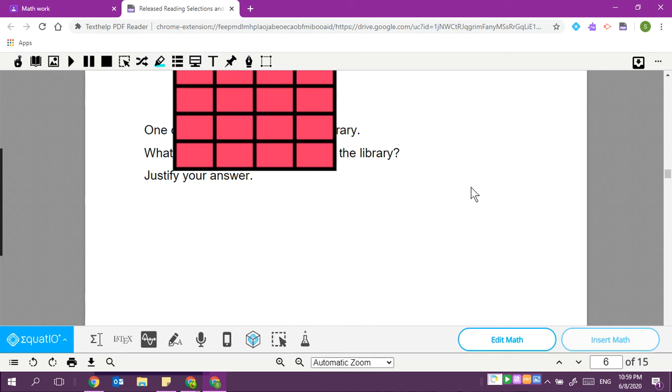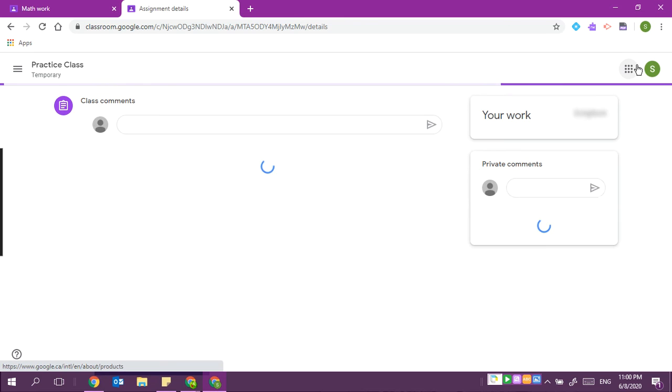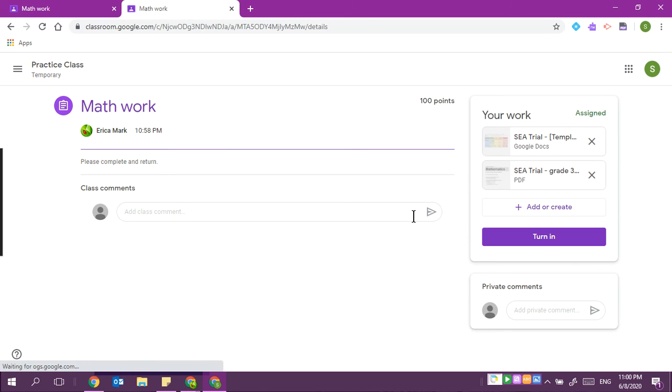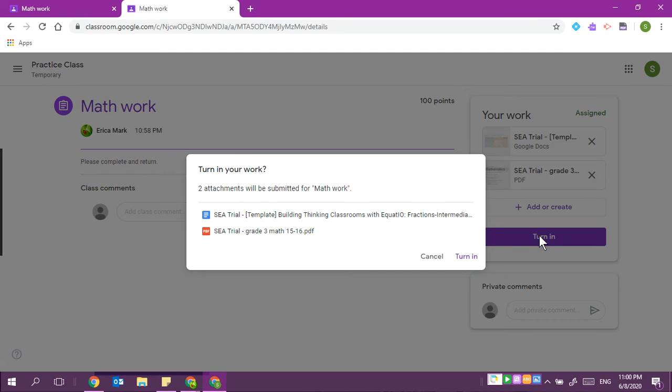So now, now that I've got my Textile PDF Reader connected to my Google Classroom, and if you want to learn more about that, check out the Leisurely Learning series on the Textile PDF Reader, I can simply hit this button to hand this in. It's going to take me back to the classroom. It's going to check to make sure that I actually do want to turn this in. So I'm going to turn this in. I'm going to turn in both of them.